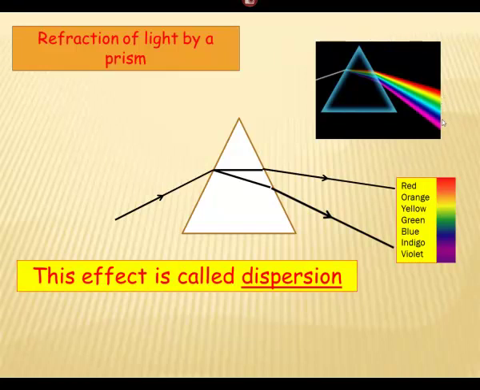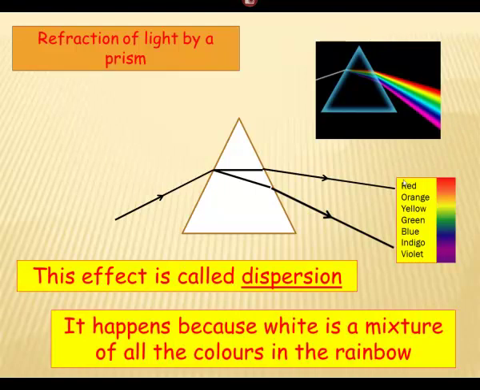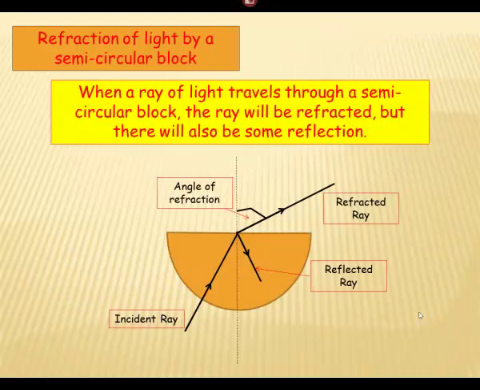Now, many people have questioned the existence of this colour here, indigo. It's difficult to actually pick it out. This one exaggerates it a little bit, but indigo is a strange colour that makes it the seventh colour of the spectrum. But there we go. Now, all this happens because white is a mixture of all the colours in the rainbow. You mix all these together, guess what? You get white.